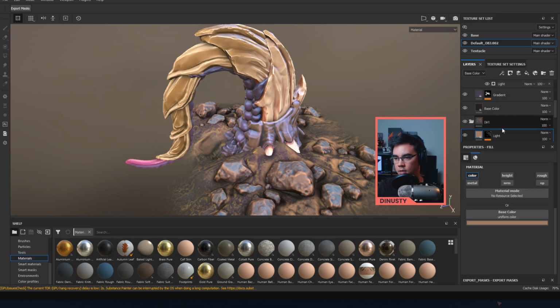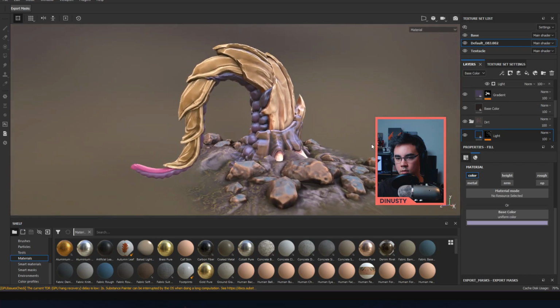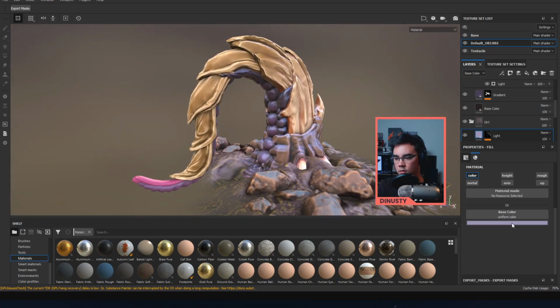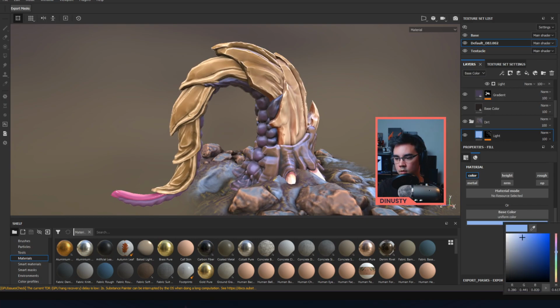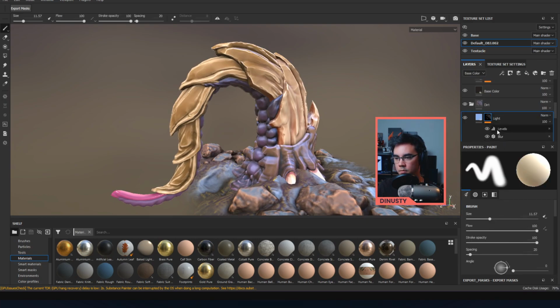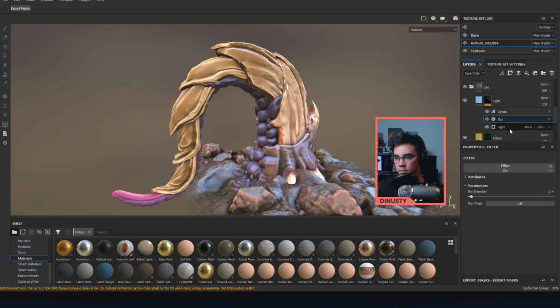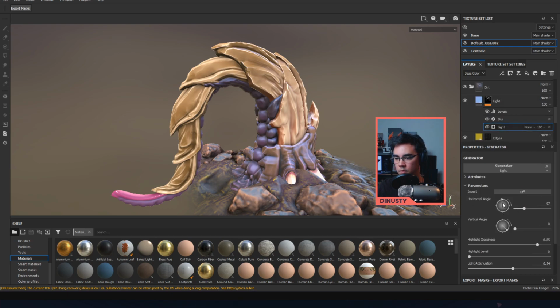Light. I'll just tone it down a little bit. Make it more.